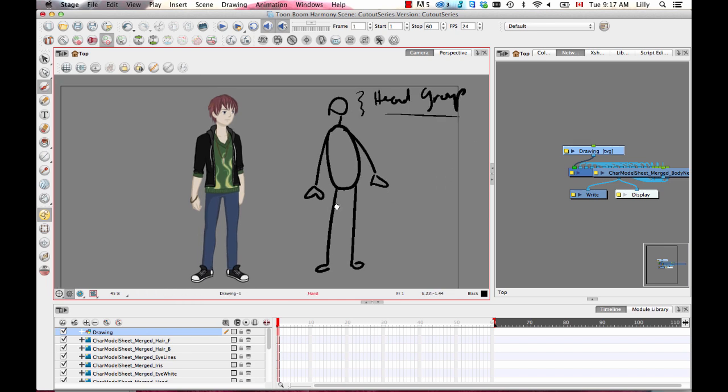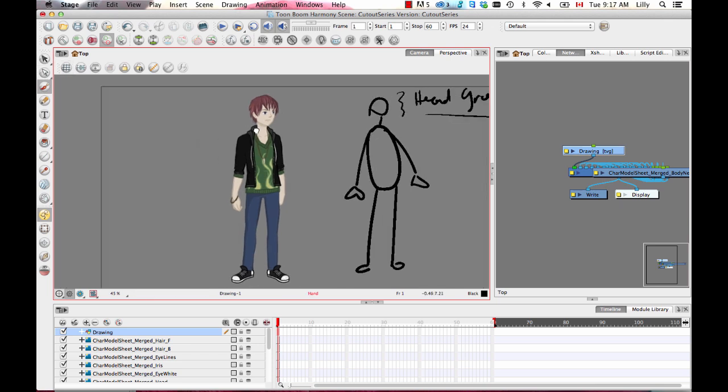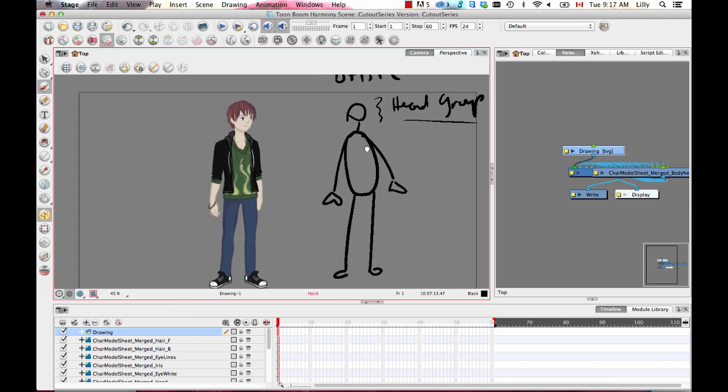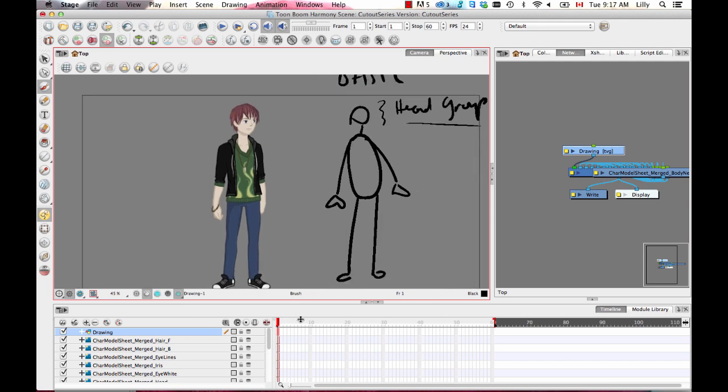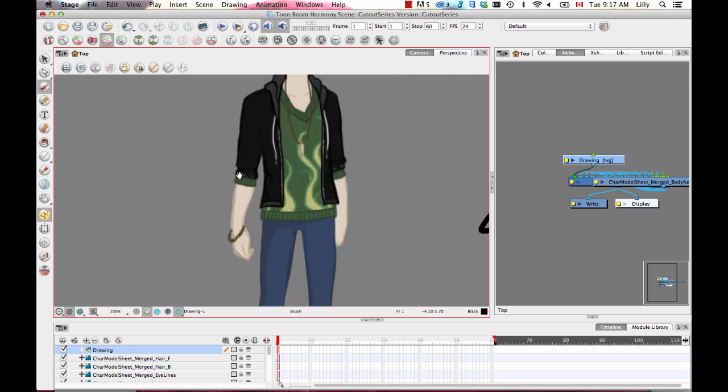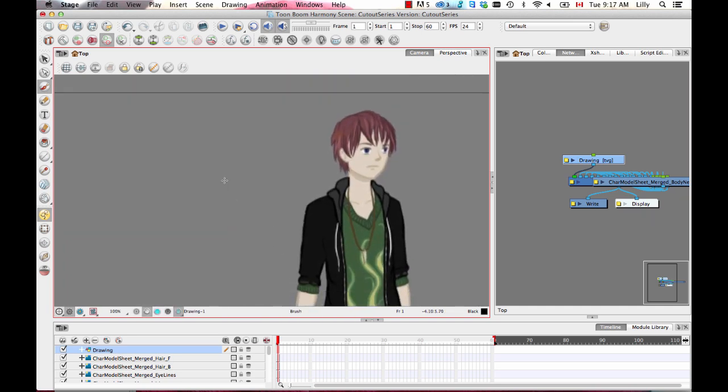So if I'm going to go in here now, say this is my basic character rig, and analyze my character and take a look at what I want to do on my character, then I'll do that just on the side here. So basically I'm thinking about it before I do it so that I don't have to redo my work later. So if I think about it on this character, I'm going to need to do the neck on its own layer so I can move it around.